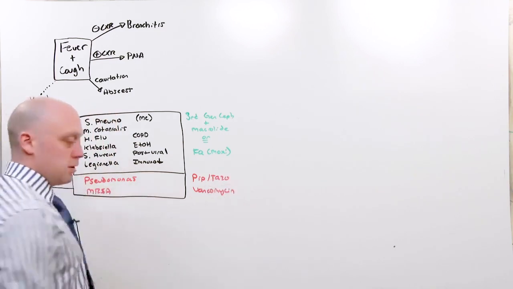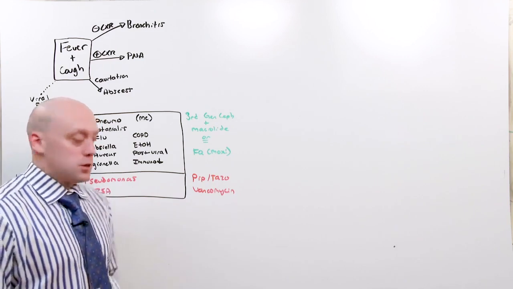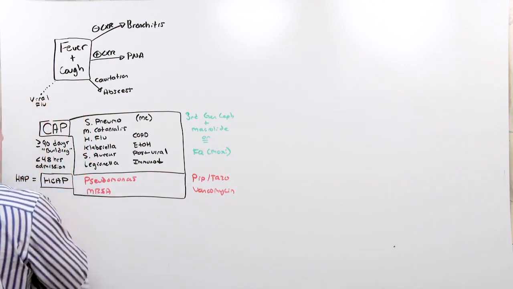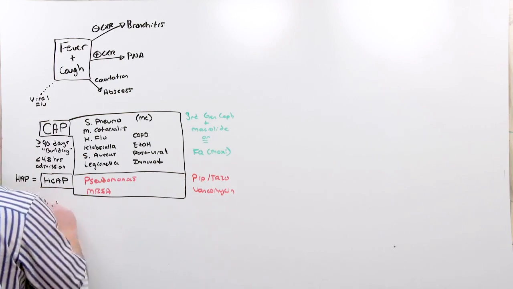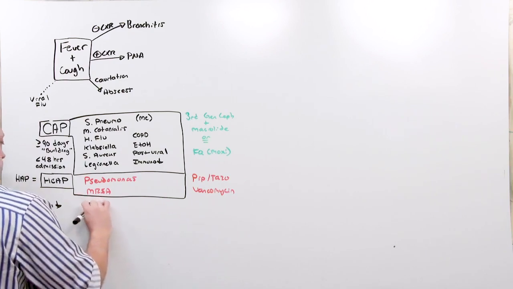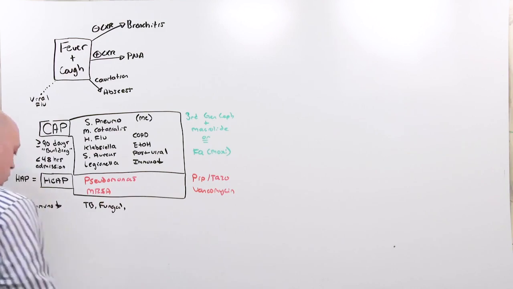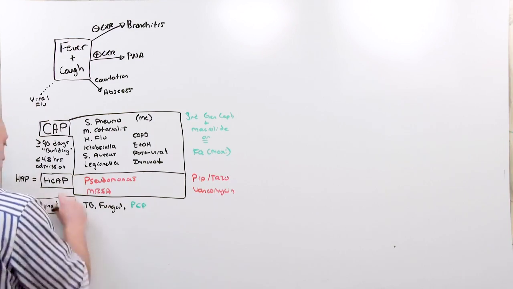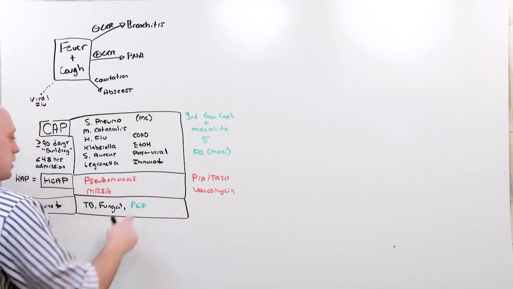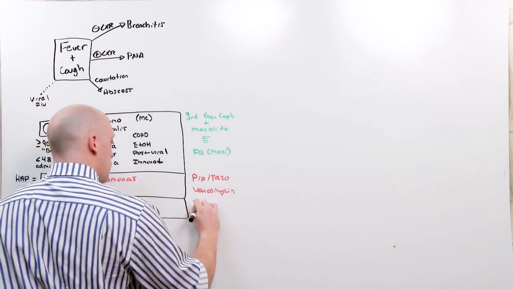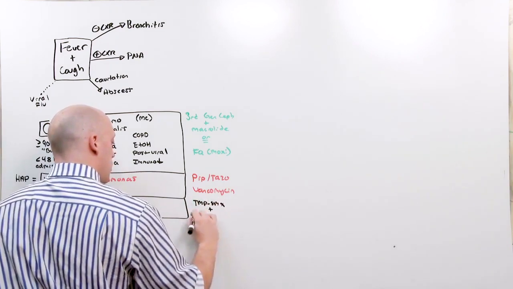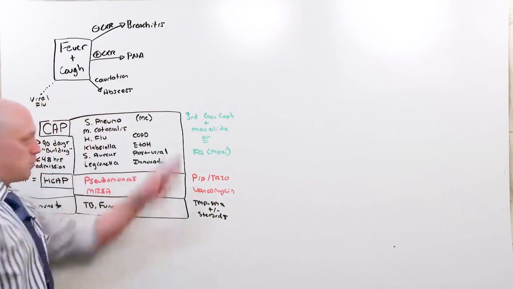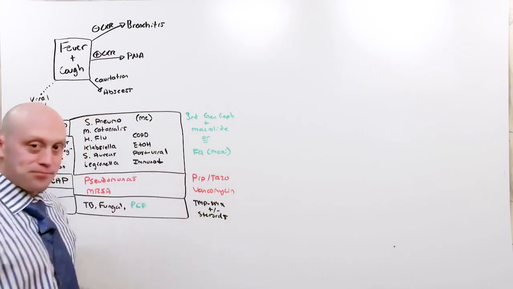Of course, there will be alternates to this, but these are the ones that people use the most often: healthcare-associated pneumonia, vancomycin. But then don't forget about the immunosuppressed, where you can have TB, fungal, or PCP pneumonia, Pneumocystis jirovecii. Either name still flies. And if you're going to be treating PCP, you're going to be using trimethoprim sulfa, Bactrim, with or without steroids. We'll get to that in a minute. Okay, so empiric coverage, you're just going to treat them.